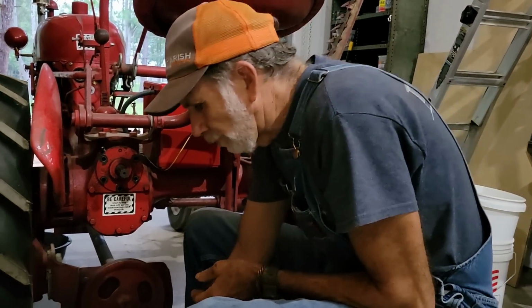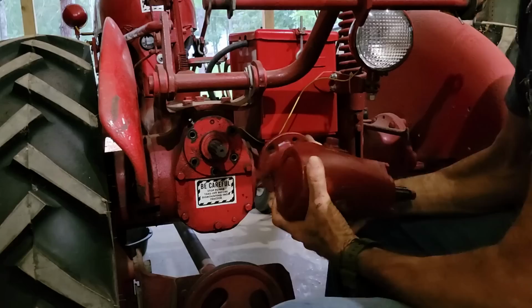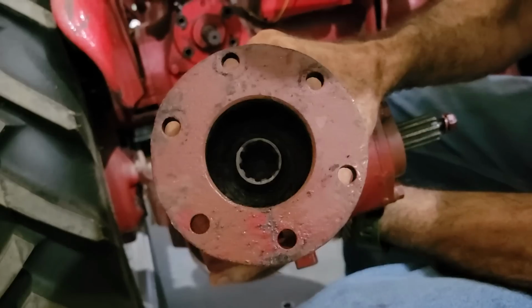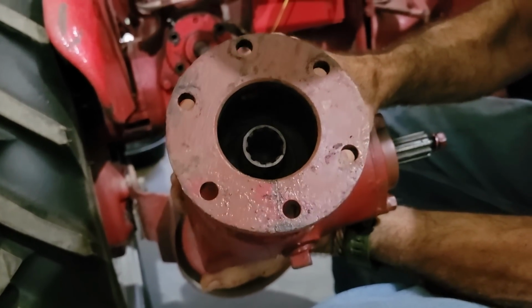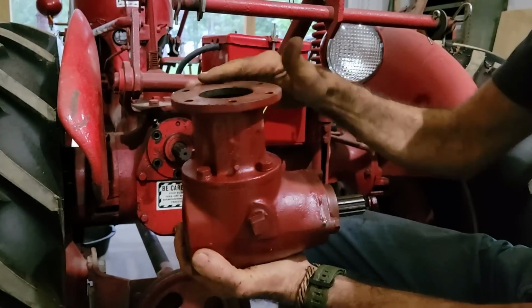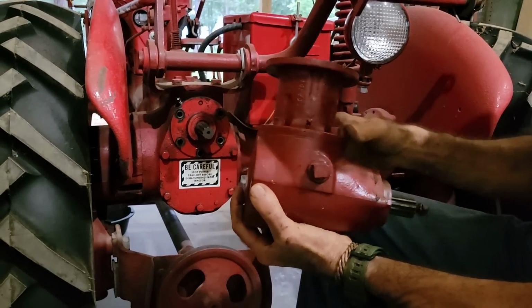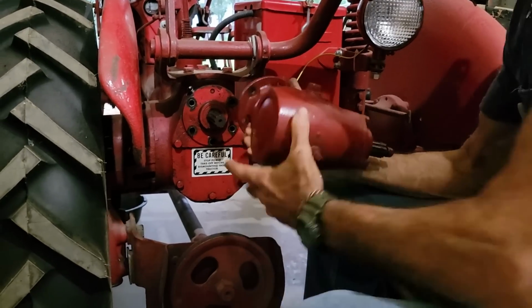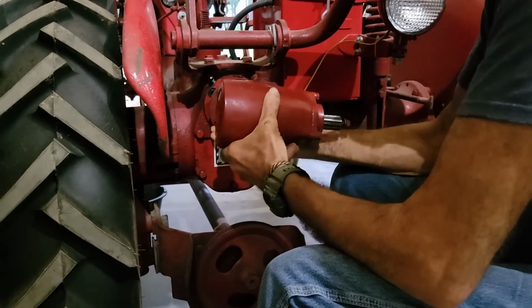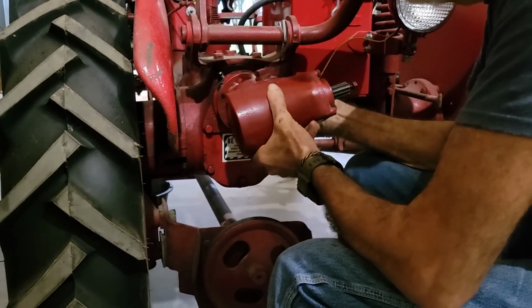All right, now we're going to be installing the part. This right here has a splined shaft in it. There's no oil in this. This is all dry. So you don't have to have a gasket on this between the two of them. The gasket goes between these two up here. Now, we will check the oil and all that in this a little bit later on. Right now, you just got to rotate it around till you figure out where to slide up on there.